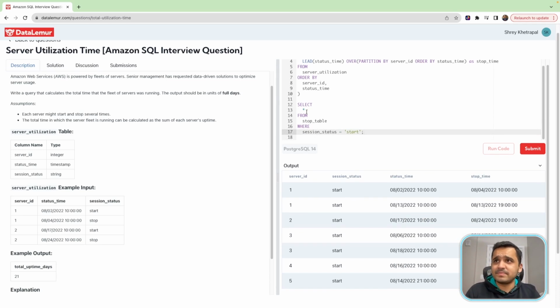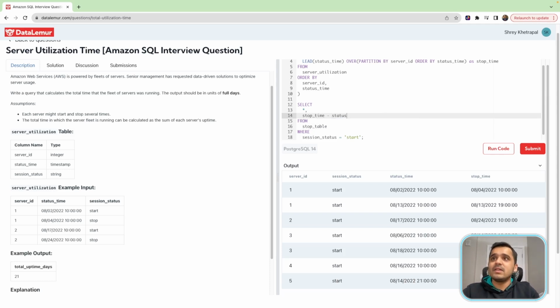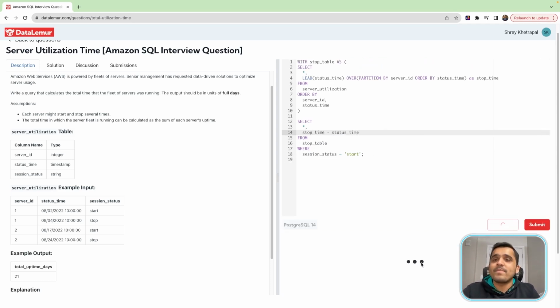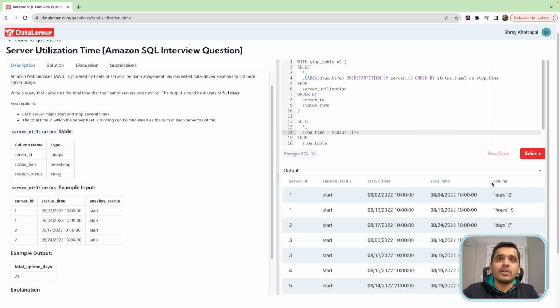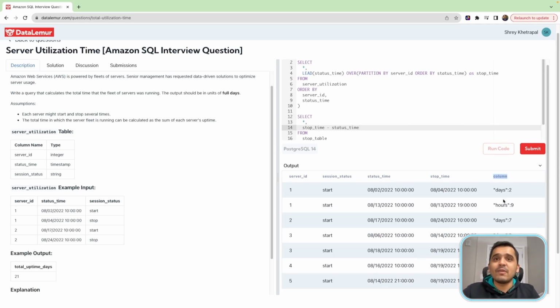It's very simple. So again, we'll add one more column on the right over here, which would be a difference of these two date times. Simply, we can do a stop time minus status time. Let's see what we get. So we get a new column, which is named column, and we get differences in days.